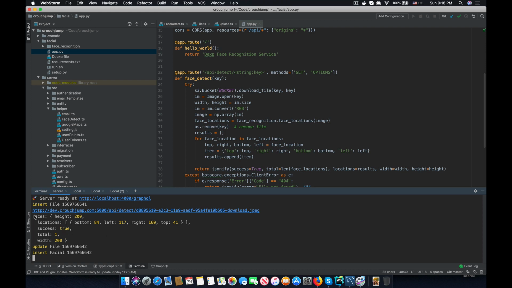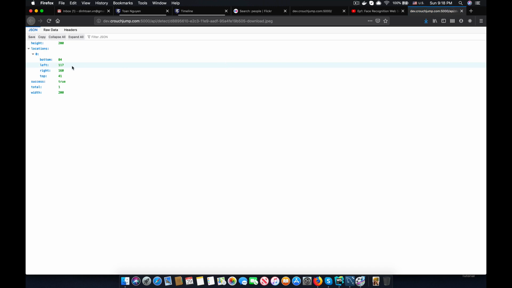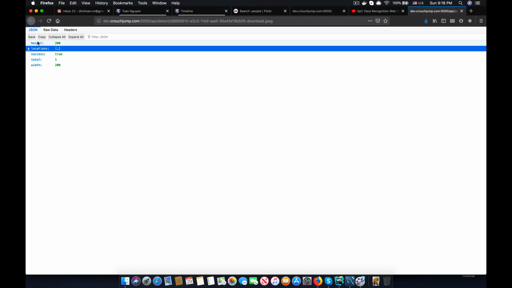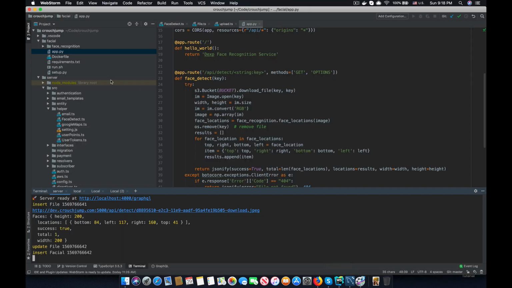And now it's returned from this service. For example, I open it in my server, and it should return the height and width of the image, 200 pixels, and total is exactly the number of faces in this image.